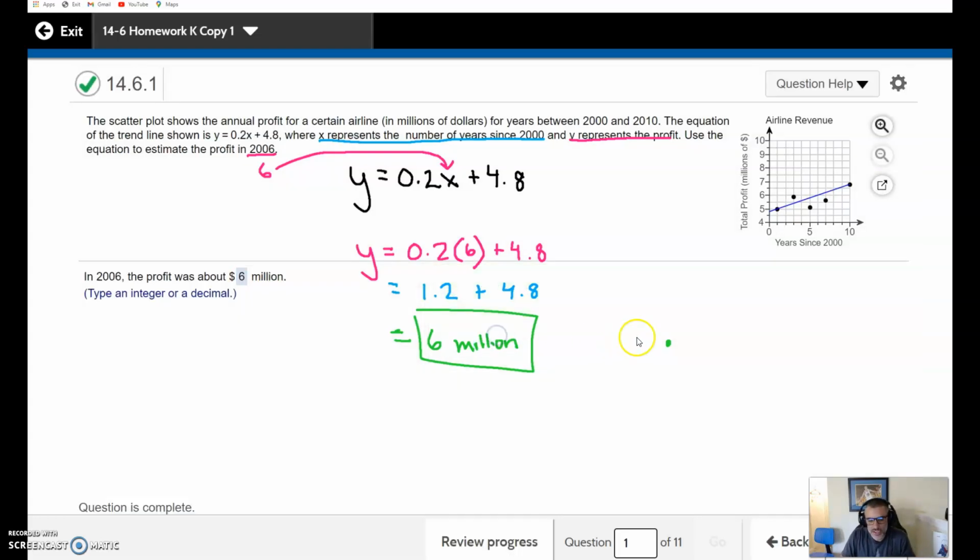All right, so that's the first type of question where you're going to be inputting the x value. And generally, it's going to be years. We usually measure something, how it's changing over time, right? So let's look at the second type of question. So I'm just going to go on to number 2 here.